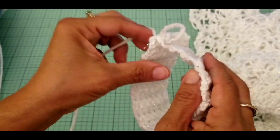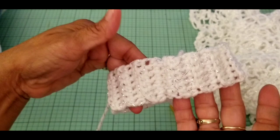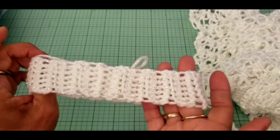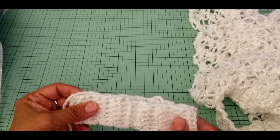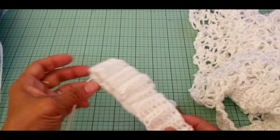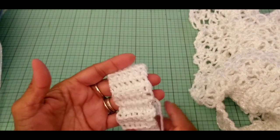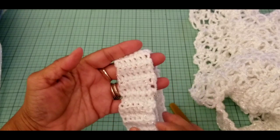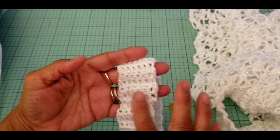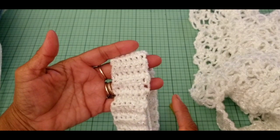So now what you're going to do is flip this like that. So this is going to be the front. And as you can see, look how stretchy it is. So it'll fit your doll. You just want to make sure that this fits your doll. And again, this is how wide it is with the 6 stitches going all the way across. If you wanted a wider headband, to come out here more, then you just add however many stitches you want.